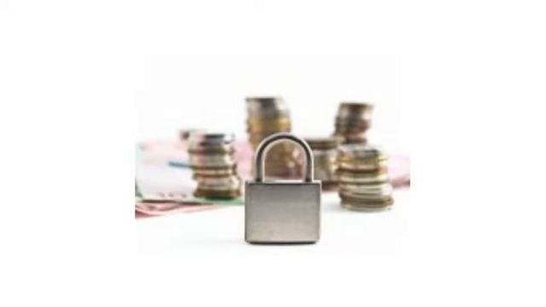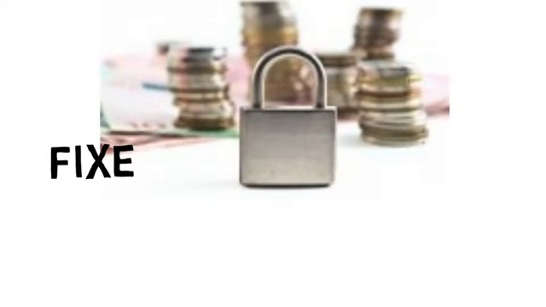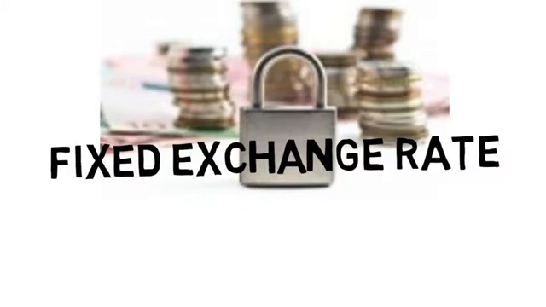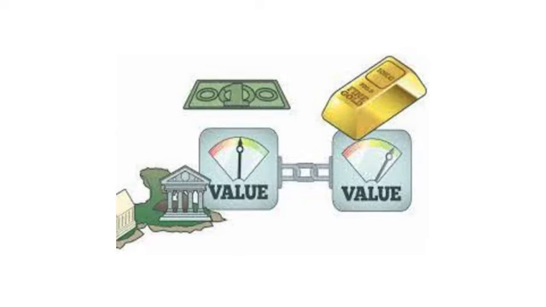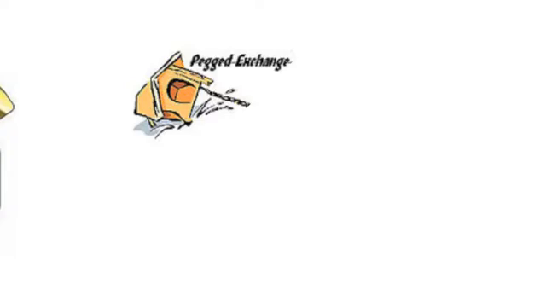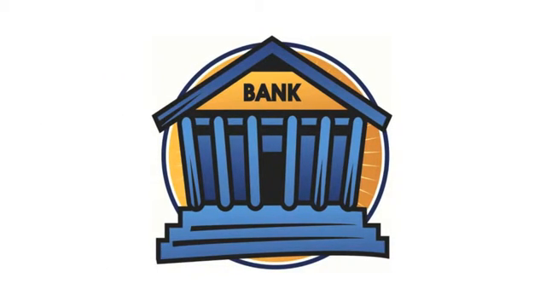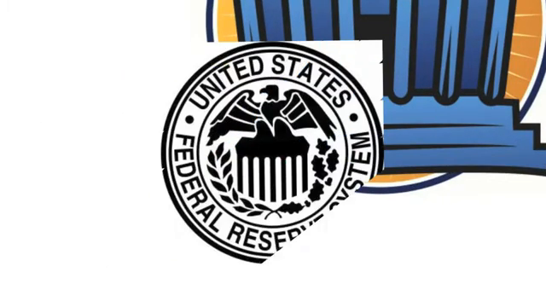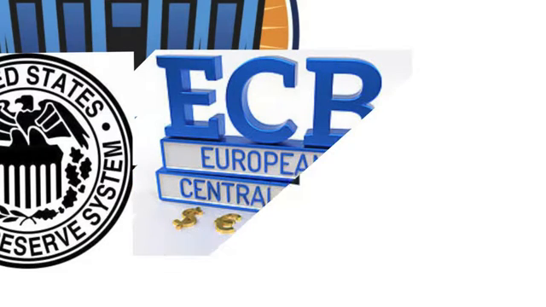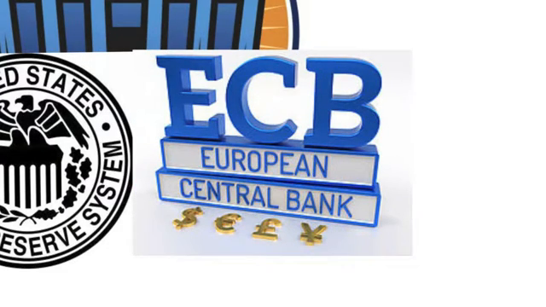One way to avoid confusion and uncertainty is to have fixed exchange rates, maintaining the exchange rate at a specific level. In the past, all currencies were fixed to gold. Today, a country can fix its value to another country's currency, or peg its exchange rate. But that requires government intervention. A central bank such as the Fed and the ECB, the European Central Bank, will buy and sell foreign currency to influence exchange rates to keep things balanced.